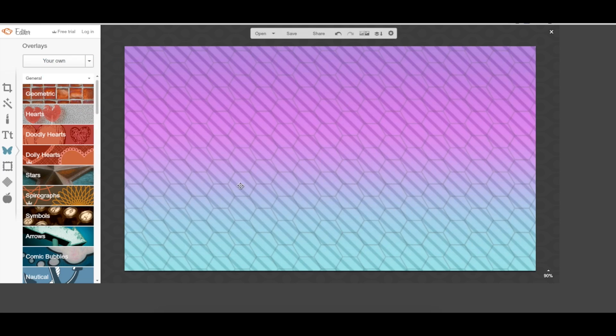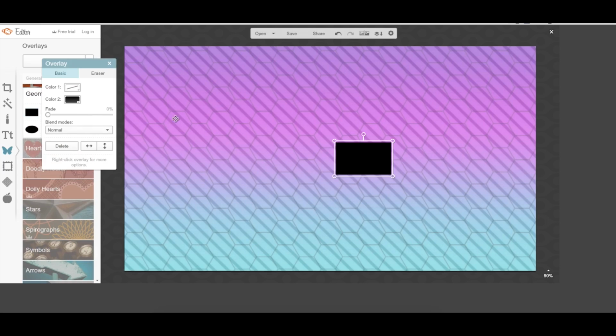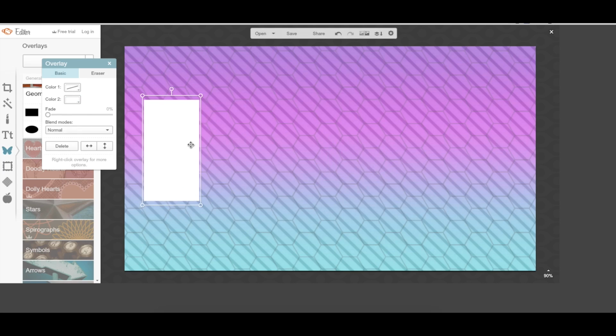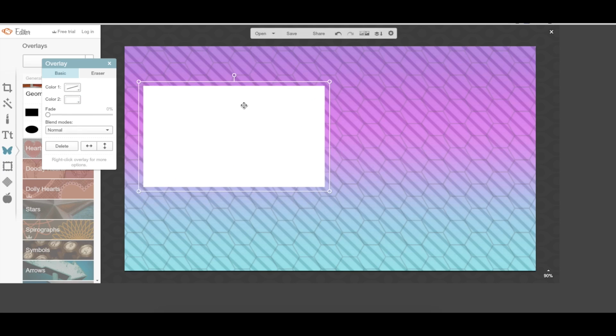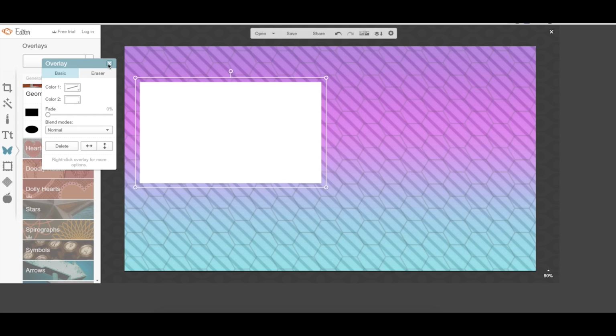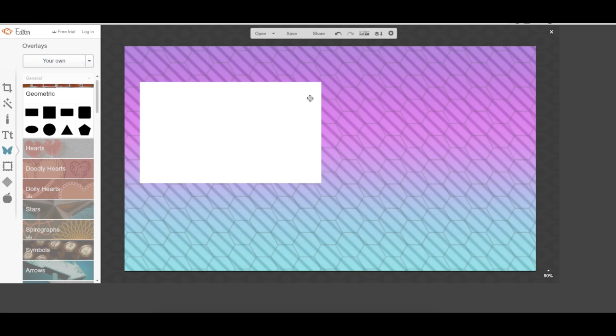This is just one that I put together. So you want to choose your background first, and then what you can do is go into the geometric overlay and make this whatever color. This is basically going to be your border for your video, and you guys could design this completely differently. It doesn't really matter. So here is going to be the border of your video, and you're going to put your video in here in your actual editing software.